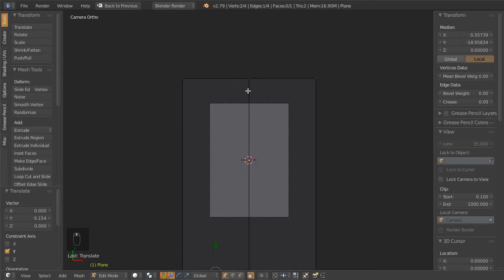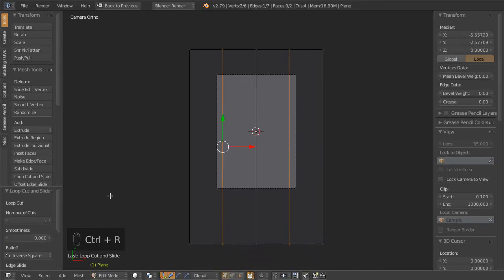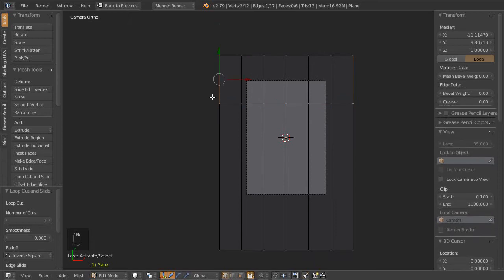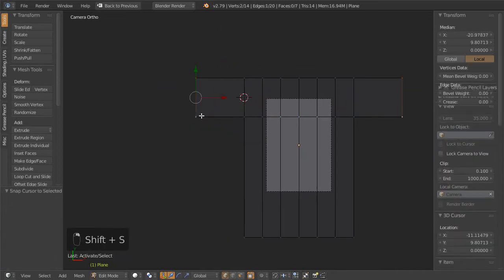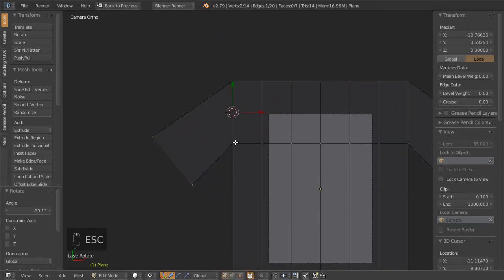I'm thinking about a large t-shirt. I'm going to put a loop there and give it about 2 cuts. And a loop here, coming up here for about what would be the sleeve. So these two I'm going to extrude in the X. I'm going to select that, snap to those, use the cursor for rotation, and then just rotate it down. It looks a little warped, but that's fine. I'm going to fix it here in a minute.